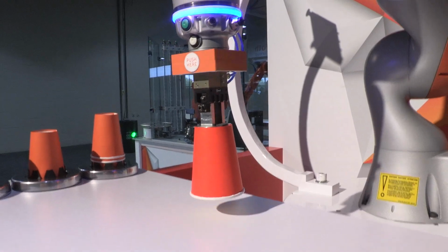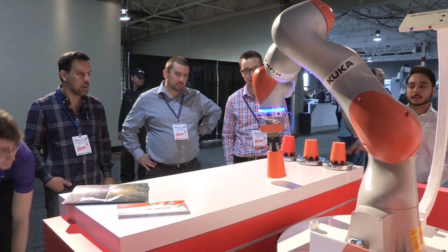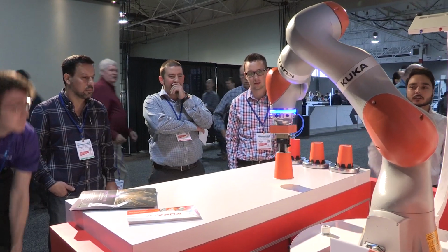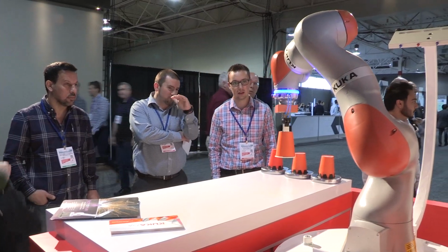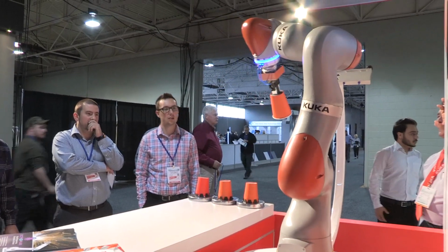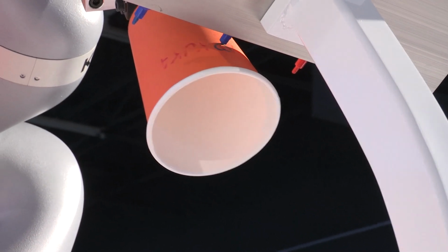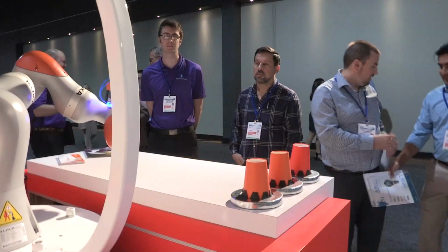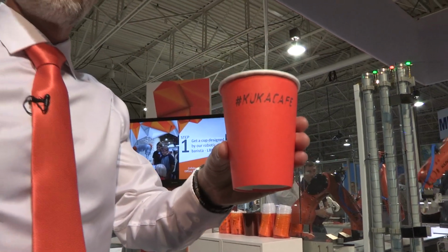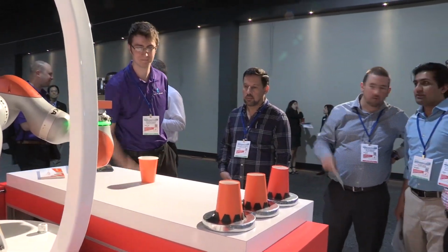By being so sensitive, it's ideal for assembling gears, which are rigid and therefore require the robot to be compliant, or assembling soft materials like rubber gaskets or flexible hosing. And in this case, it's asking for a cup in order to make a coffee. The robot verifies, and now it's going to draw a graphic on the cup for you. The graphic was developed using Octopuz software, a CAD-to-path software that tells the robot how to move in order to generate the graphics. And you're ready for your coffee.